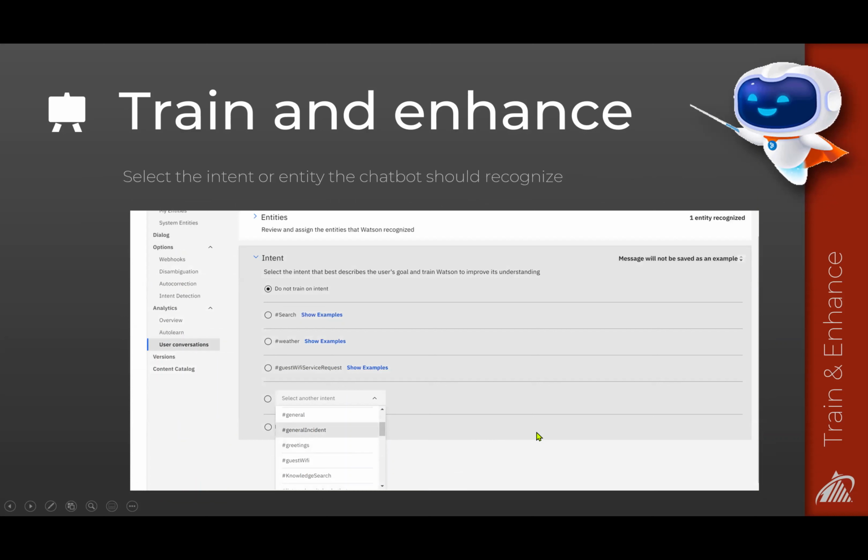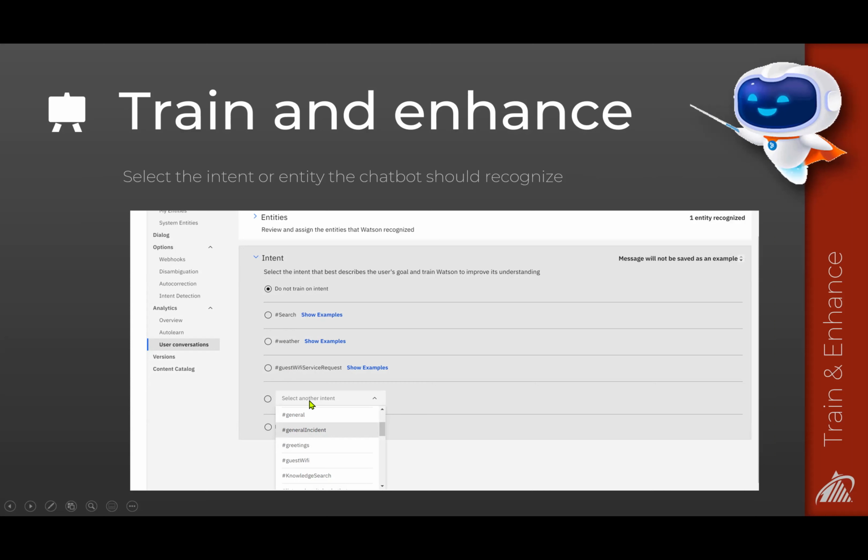Clicking the edit button brings up this screen. And there's a few things that we can do here. We can just ignore it, which is valid, right? Not every utterance is a good one. But we can also pick and choose how we want the chatbot to respond to this utterance. And here it's just picking some of the high hitters, right? So search is a very high hit. So maybe we just want to add that to the search criteria. So whenever somebody types in Dell E, whatever that was, we're just going to search for it. Maybe the weather, which is a bad choice.